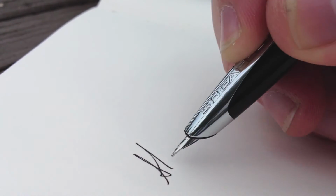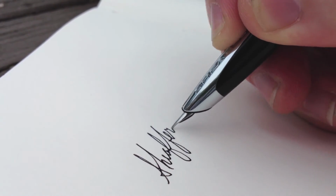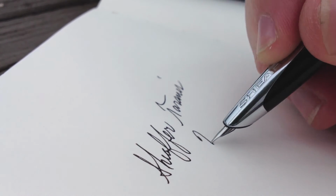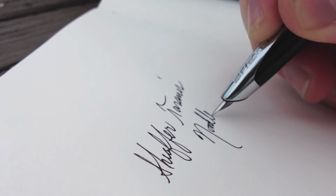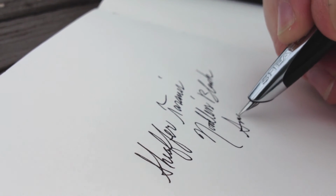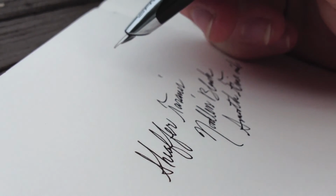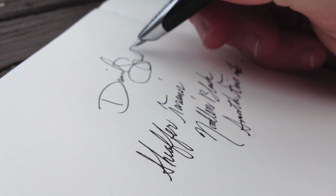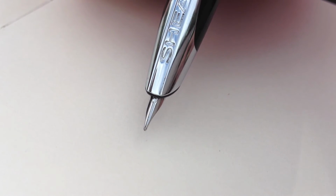But from a pen at this price level, I mean, we're talking almost $150, a lot of people would just come to expect that. I've used enough pens from enough different manufacturers that I know you can't just expect a superb nib right out of the box, unfortunately. And I paired this pen up with Noodler's Black and didn't have an issue with it whatsoever. The flow was just spot on, no skipping, no hard starts, no hesitations, nothing. Just a really, really good writing experience, and I'm really happy about that. I hope this continues to be a trend for Sheaffer and their new pens coming up in the future.